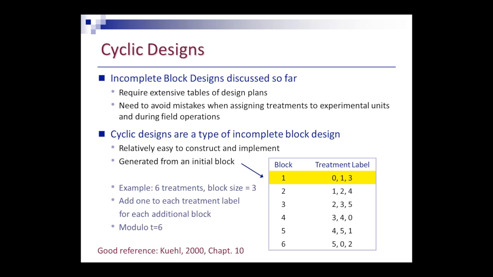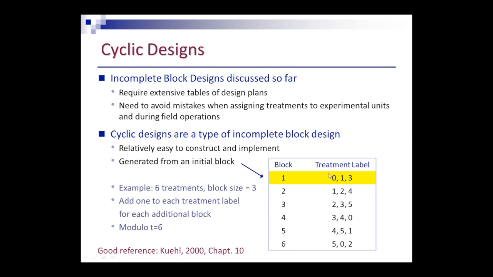Okay, now I'm going to talk about cyclic designs, and this is an alternative to using these extensive tables of design plans that I showed you previously. With the more formal plans based on balanced lattices, you have to be pretty careful about how you're assigning your treatments to your experimental units, so that you don't make mistakes and mix things up during field operations. But these cyclic designs give you a little bit more flexibility. They're pretty easy to construct. You don't need large tables of plans.